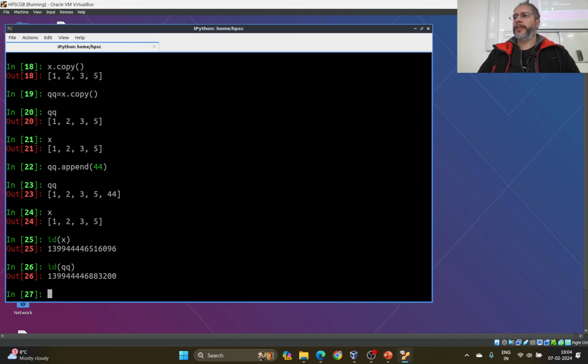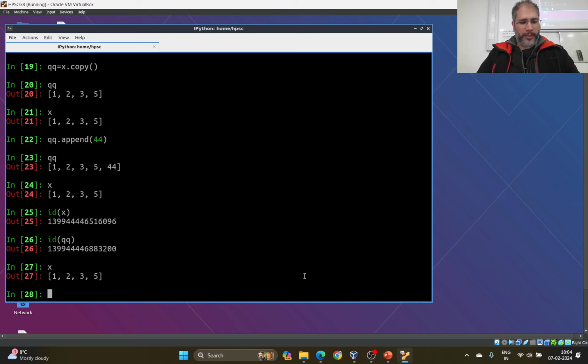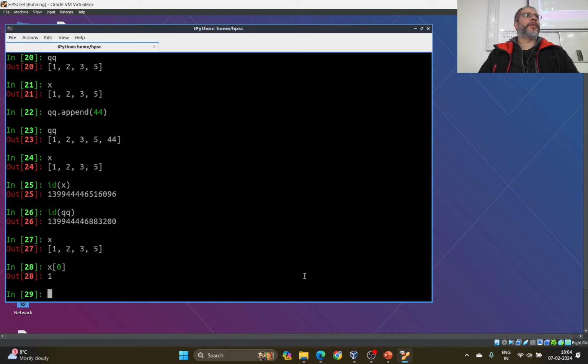Any questions? So x has 4 items in this case, and how do we refer to the items of x? I say x bracket 0, so that returns the first item.